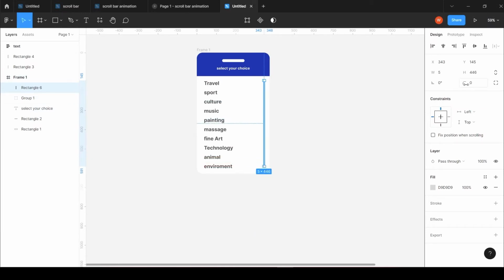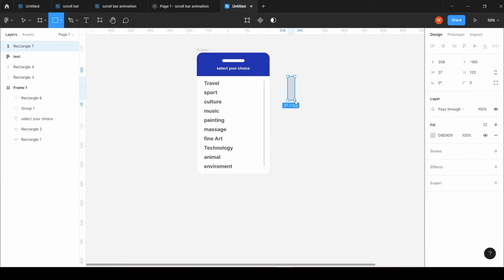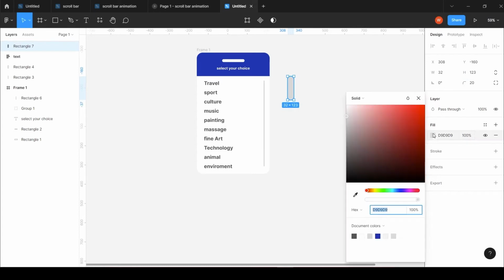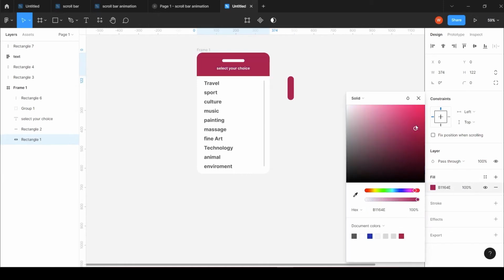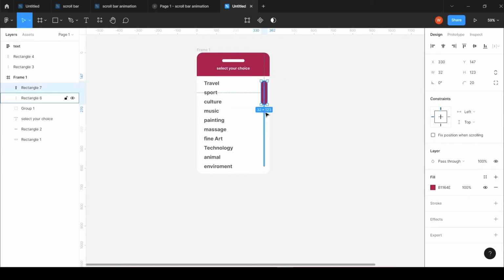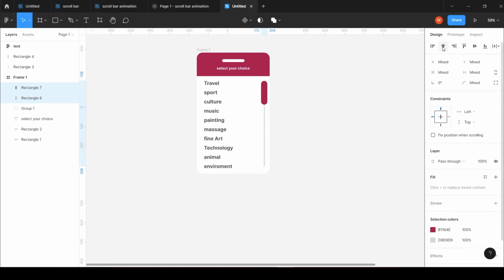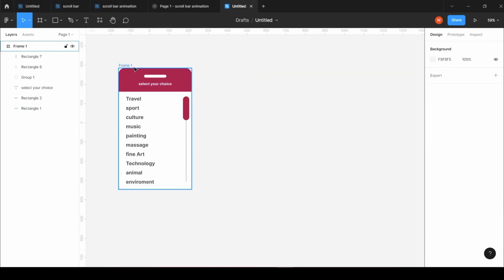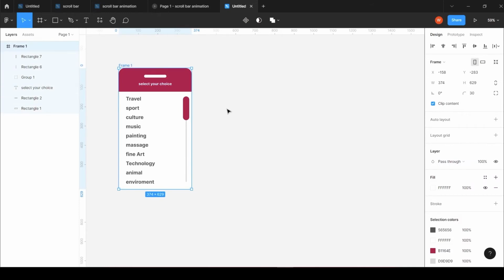10 here is okay. The radius of 5 maybe. Yeah, it looks nice. One time again, and I'm going to make this a scroll bar here, and with the radius of 20. I'm changing the color of it to dark. You can change this color to whatever you like. It's up to you which color you like. Then you can go to this and change accordingly. And we are going to fix it here, and we are choosing both of them and centering them to be together. Now I'm going to duplicate this frame one time with the help of Ctrl D.